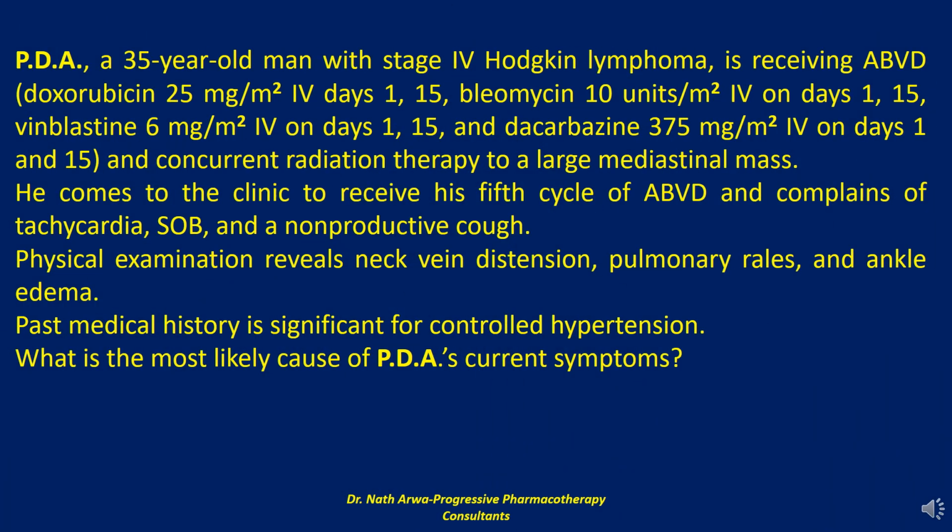Other factors that could increase PDA's risk of experiencing doxorubicin cardiomyopathy include mediastinal radiation therapy, pre-existing cardiac disease, and hypertension. Young children, as well as older patients, are likely to experience congestive heart failure at a lower cumulative dose. Concurrent chemotherapy agents, e.g., cyclophosphamide, etoposide, mitomycin, melphalan, trastuzumab, paclitaxel, vincristine, and bleomycin, may also potentiate doxorubicin cardiac toxicity.